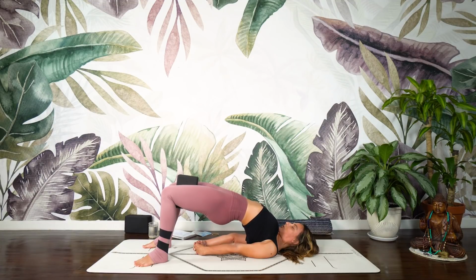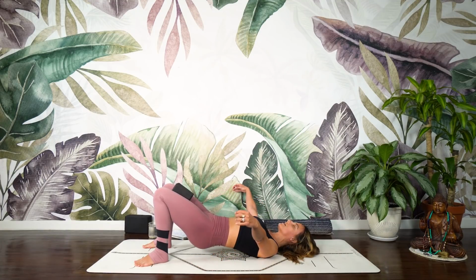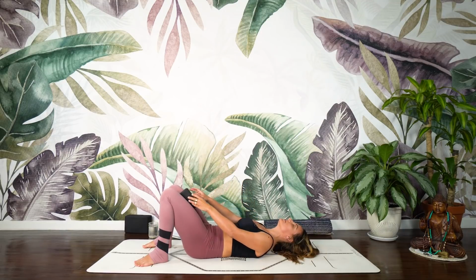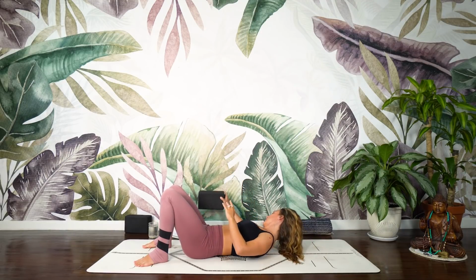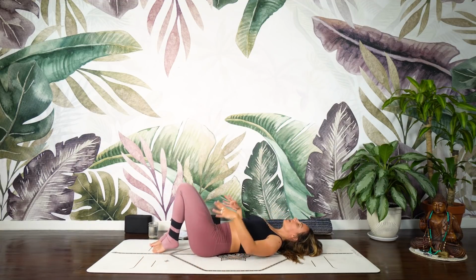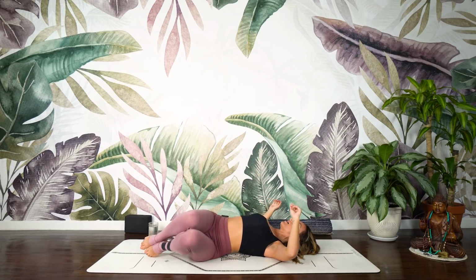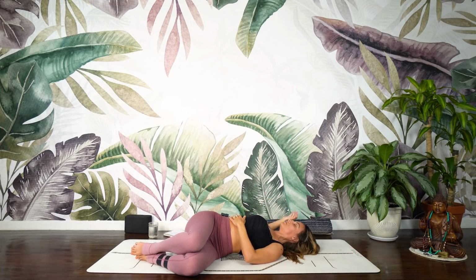Last breath, enjoy it. And slowly lower one vertebra at a time. Amazing work. Remove that block if you had it. Let the feet, let the legs move over to one side, any side you want to start on. And the opposite arm comes into goalpost or directly out from the shoulder socket for a supine twist.